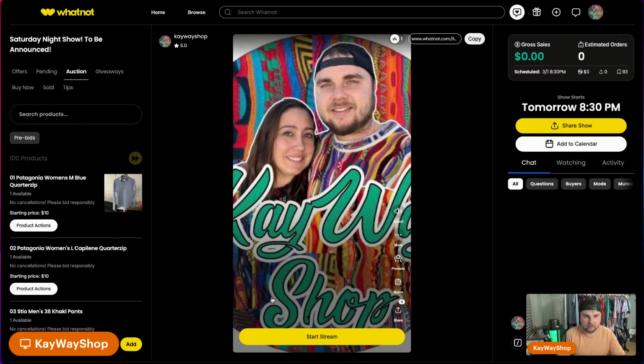So now people can see that item. If they were scrolling through and they wanted to see what that item looks like, they can scroll through all my photos and see that item. Obviously it's not a good picture, like I said, but easy peasy. Load it from your phone, from the app right onto the auction, and then instantly it ends up right onto your show. You don't have to edit or anything like that.